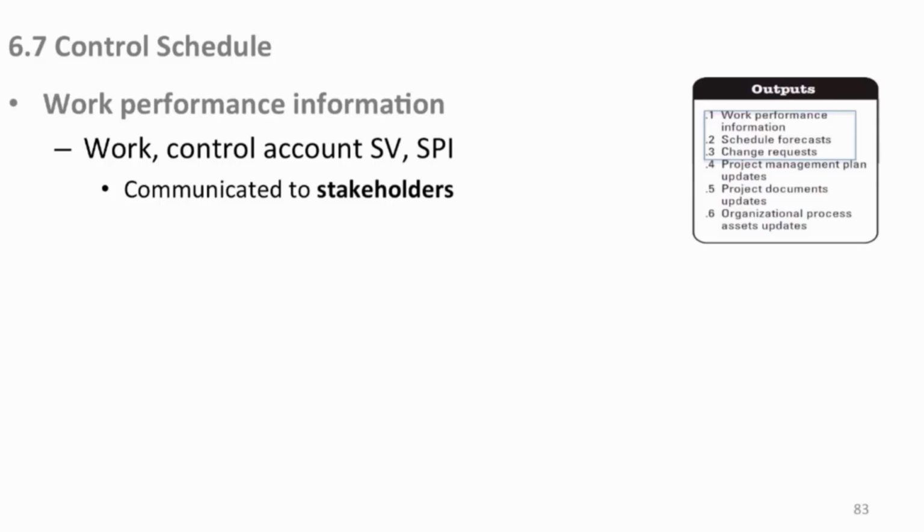They want it rolled up into their control accounts, not even the work packages, because work packages are components of building a complete deliverable. So the complete deliverable now will have all this stuff rolled up into a control account, and they want to see that because that is their big assessment of the performance of the project from their eyes, because it's this much money, this much time, here's our baseline, we're out of whack here, that kind of thing. So that's what they want to see. Most of your stakeholders want to see, maybe not all of them, but your prime key stakeholders, and certainly your sponsor would want to see this.